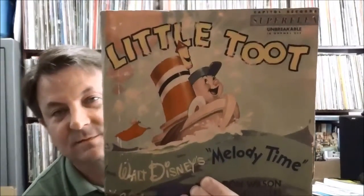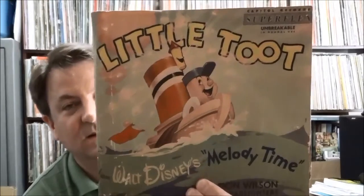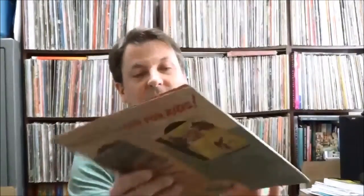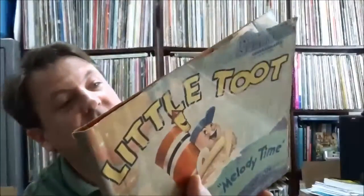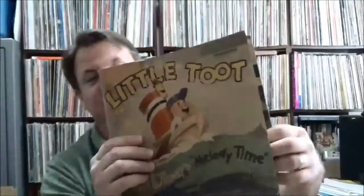That was pretty cool — I was pretty excited about that, and they only charged me a dollar for the whole set. Then I found this other one, a single 78, but it's Walt Disney on Capitol Records again — Walt Disney's 'Little Toot,' the story of a little tugboat that becomes a hero. It's from Walt Disney's Melody Time, and on the back you can see advertising for Uncle Remus Tales of Brer Rabbit and Mickey and the Beanstalk. That's a nice find for my wife's Disney collection. It's got some artwork from the story on the inside; this one's quite a bit rougher but still cool for a dollar.